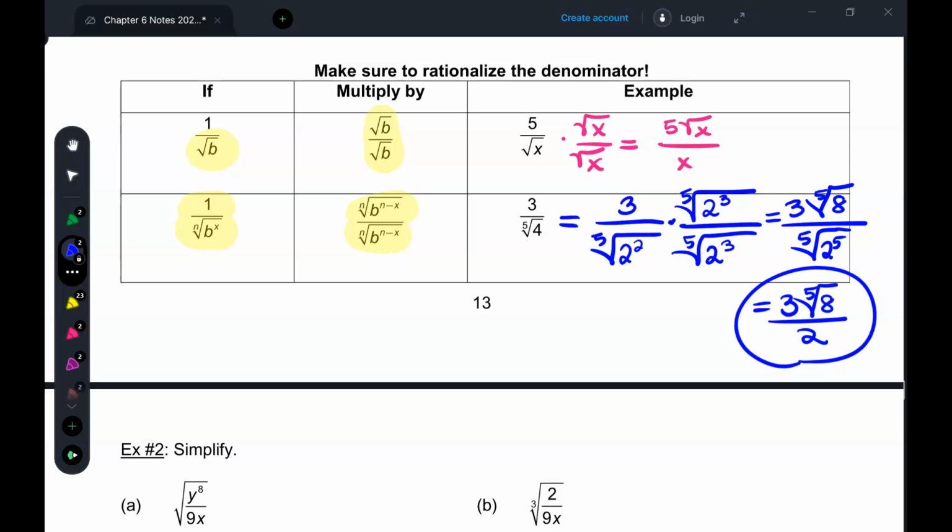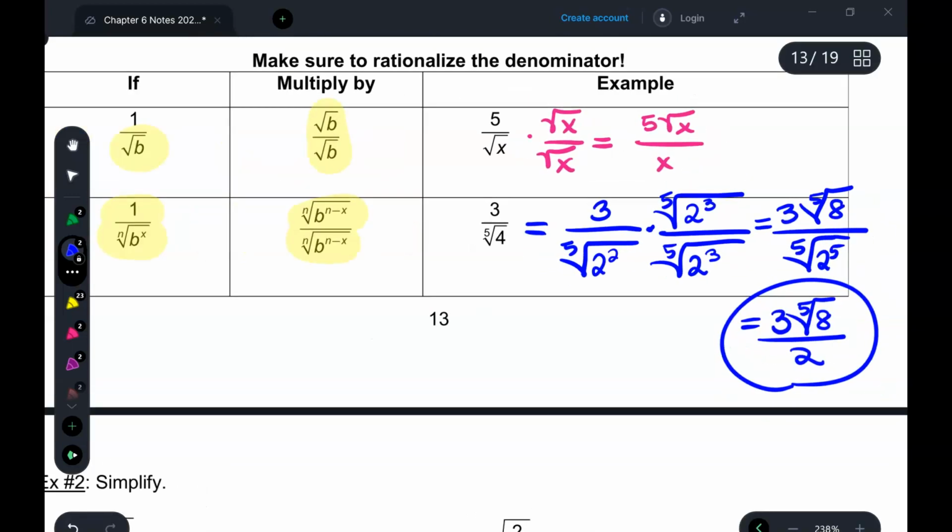I got 3 times the 5th root of 4 to the 4th over 4. How'd you get 2? That's technically the same answer, but not simplified all the way. So you would have to go through further because 4 can always be broken down. In the top I got 4 in the radical. So if you did 4 to the 4th power here and here, you would have to go a step further.